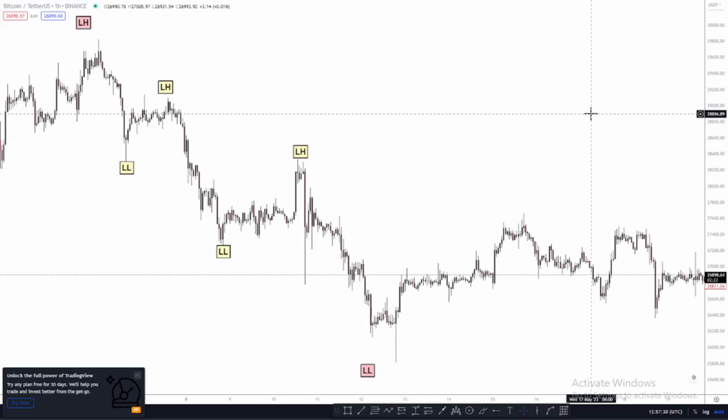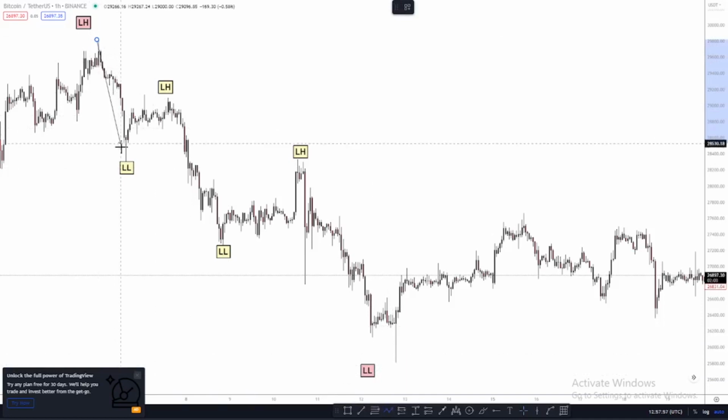So at this point, we are looking for what? Time frame correlation. Since the H4 is bearish, we expect the H1 to also be bearish, so we can continue to look for what? Sells. Do you understand? So now let's dive into the chart and identify our H1 market structures.